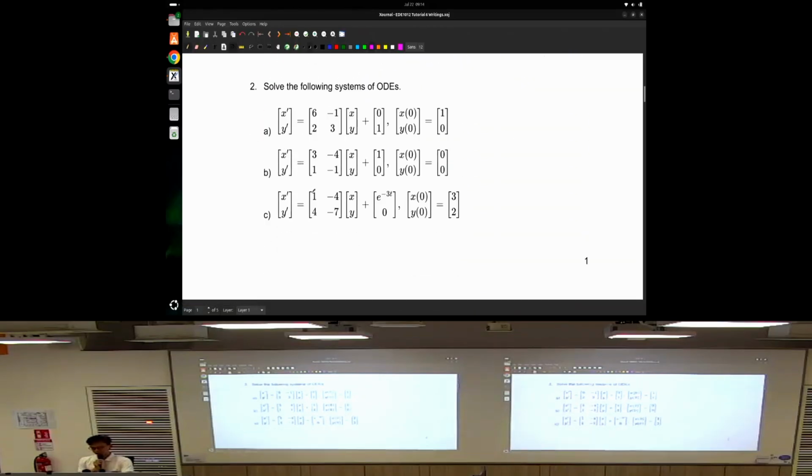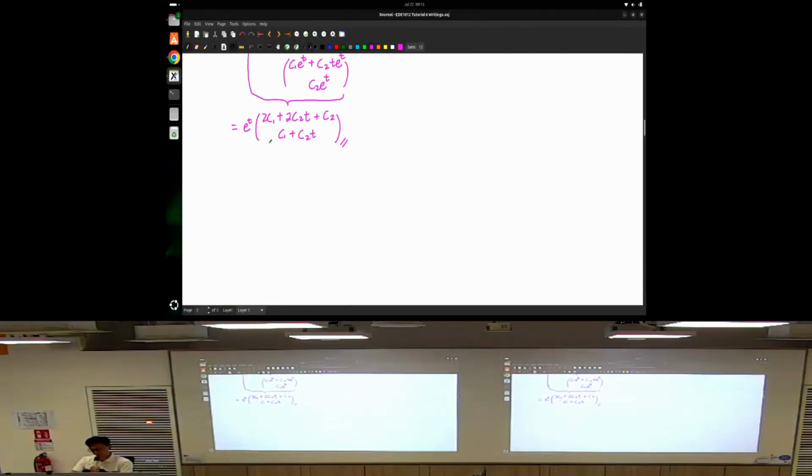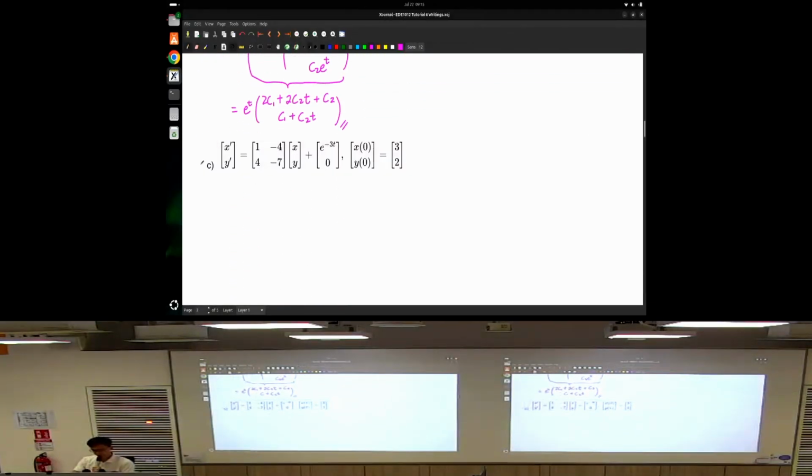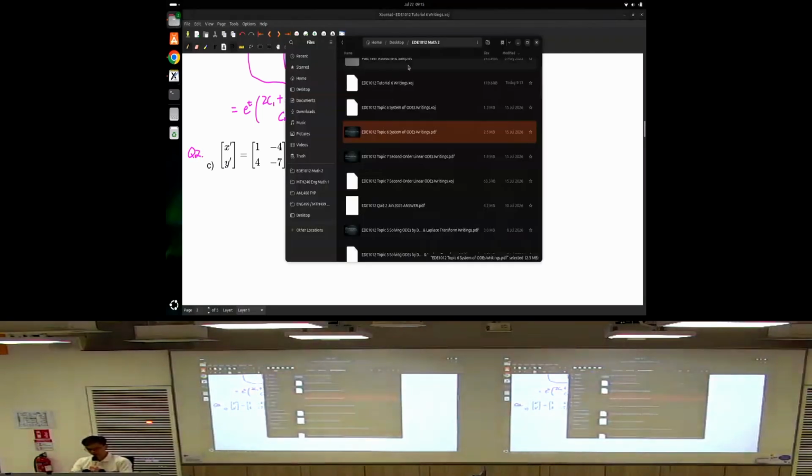Okay, good. Question 2 is about using Duhamel's formula, because as you can see, all systems here are inhomogeneous. They have an f of t function. Some are constant vectors, some are functional vectors. Any requirements? C, 2C. Somehow the matrix looks familiar. I think it's the same one as in the tutorial question in the lecture, is it? I suspect it's the same one in the lecture.